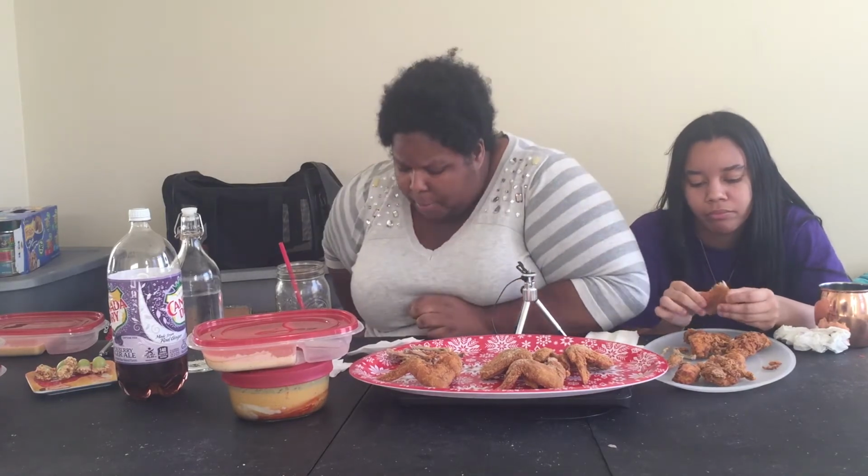But this chicken is really good. I didn't have a push pop. I was trying to ask her if she wanted some on me. Ow! My hair is stuck on the chair. What? My hair is stuck on the chair. Got it. I didn't say anything. You said okay, with some type of something in your voice. These are good at clearing your palate too. They are. Kind of really opened me up. They are good. Taffy grapes are good.